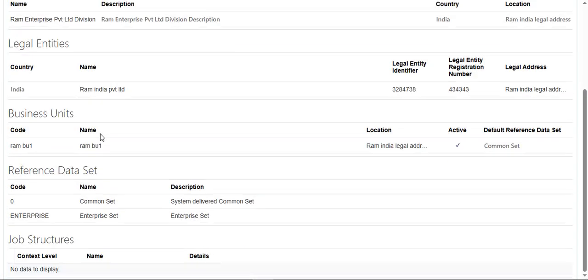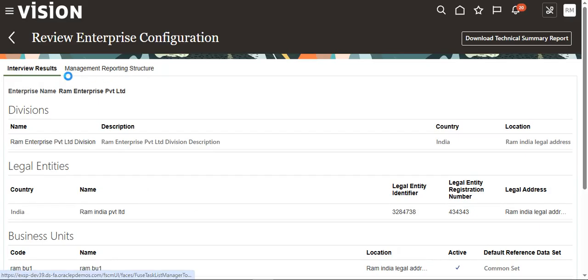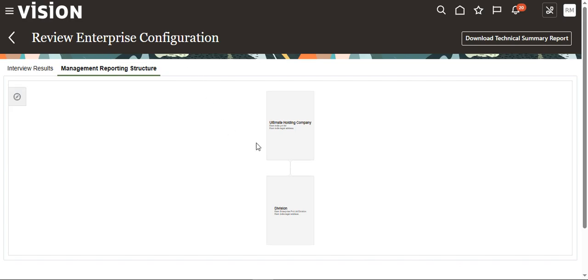Here are all your setup details, and manage reporting structure. In this option, you can see your established enterprise structure in diagram format.